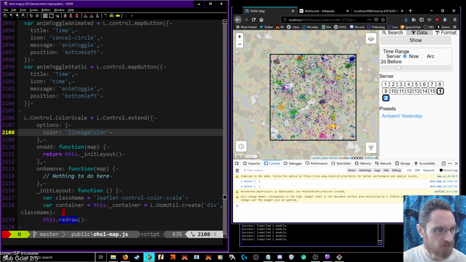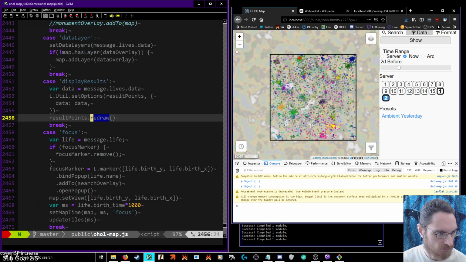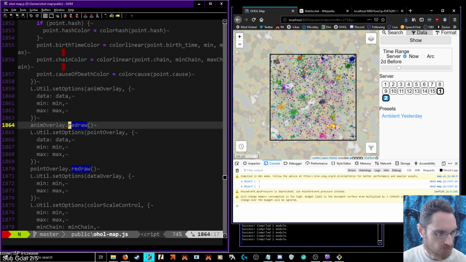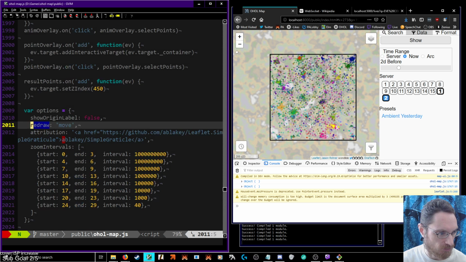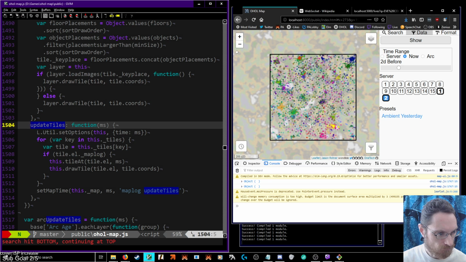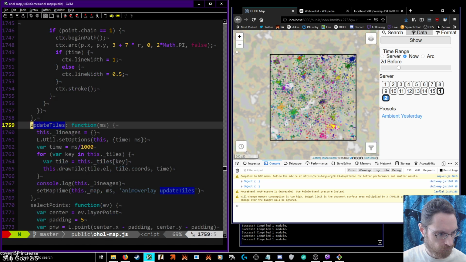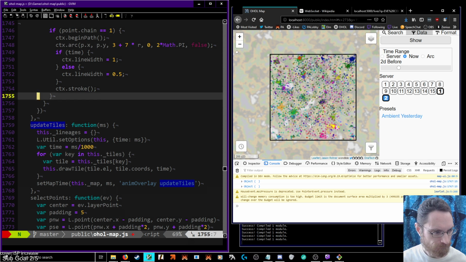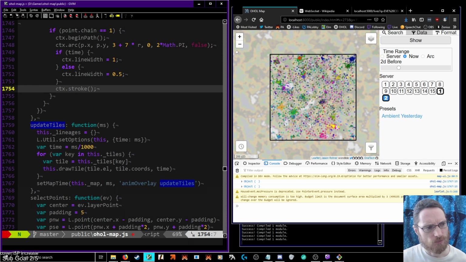Or not. That's color scale. Yeah, it looks that way. And you still need to reset. So point overlay redraw.